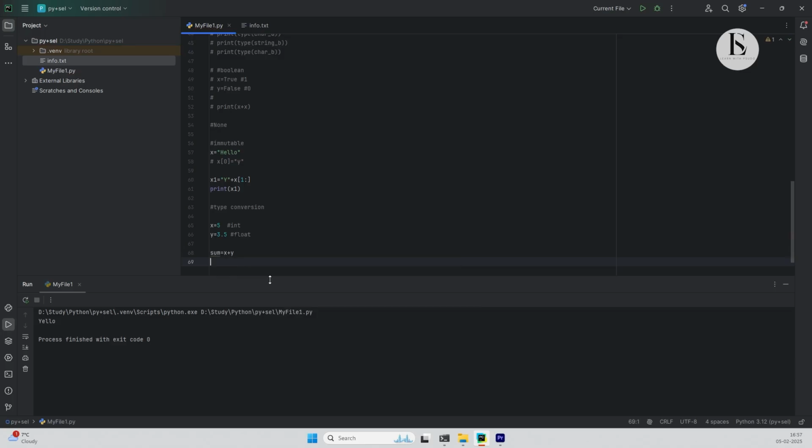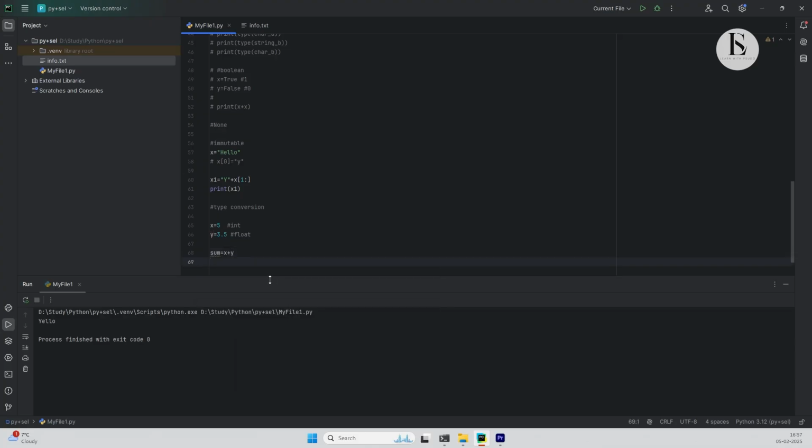So this scenario is called implicit typecasting. Now what's happening here is x is of type integer, y is of type float. But while we do the sum operation on it, it is automatically converted to float. The x variable is implicitly converted to float.